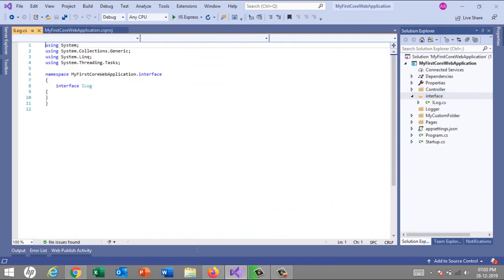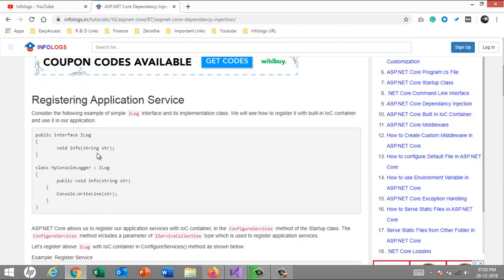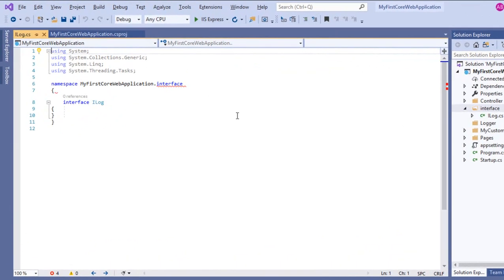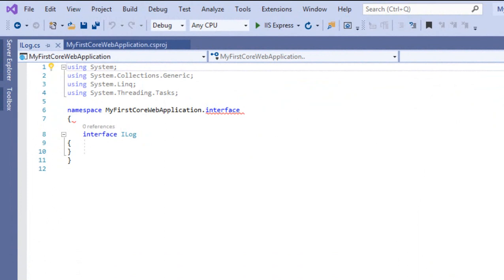We'll majorly follow this example so we will get a clear idea about it. Actually the folder should not be named interface, I'll rename it like this.